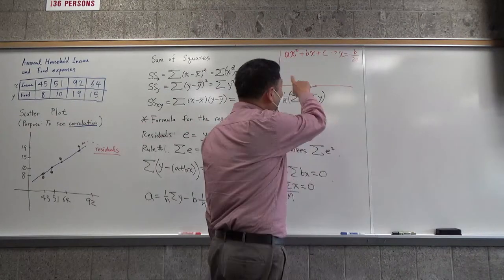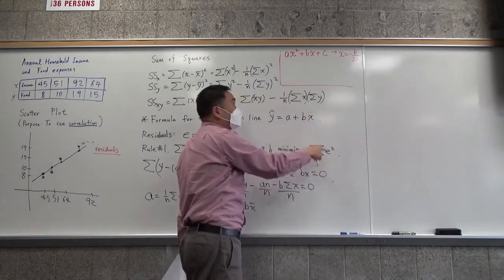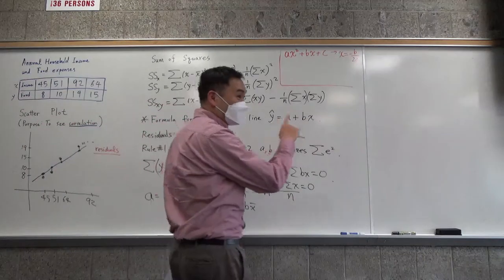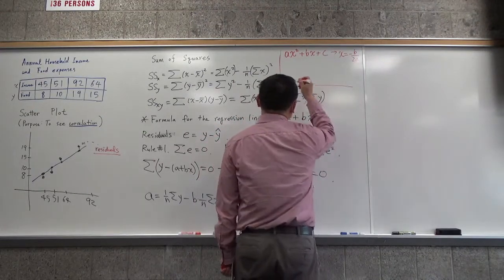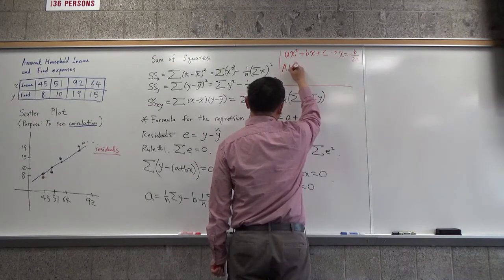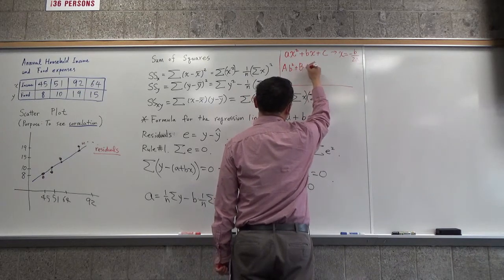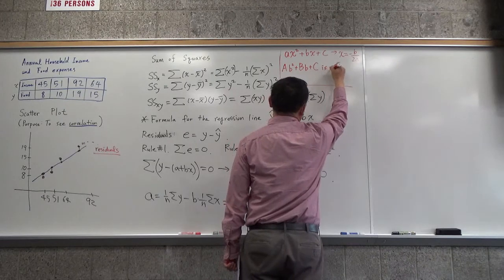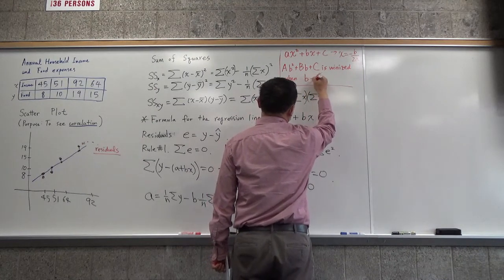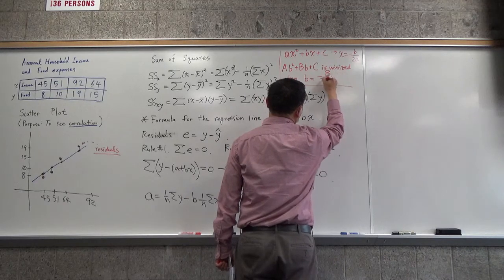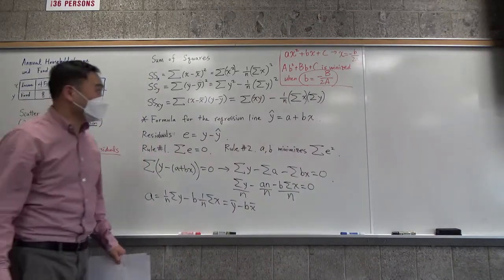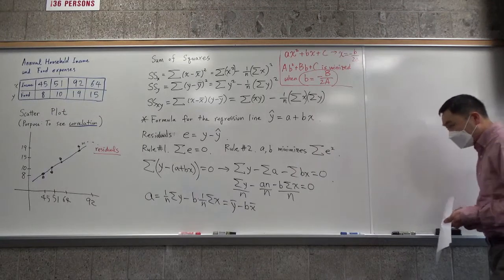Now, I want to use this to minimize, because this will happen to be something like that. But in order to use this, I need to change the letters, because it's a little bit confusing. So I want to rewrite this by saying, instead of A, B, C, I'm going to use capital A, and instead of X, I'm going to use B. It is minimized when b is equal to negative capital B over 2 times capital A. So that's what we're going to use. Okay. All right, so now let's carry on with this second rule.